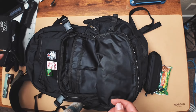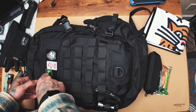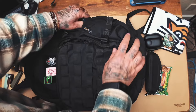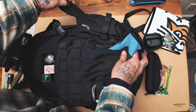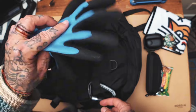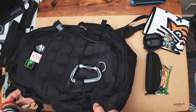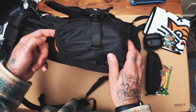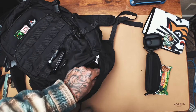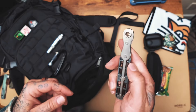This bag has a lot more room than I thought. I've got sunglasses, a granola bar, gloves, a battery pack, a wallet, a little towel, and there's a key clip right here to clip stuff onto. Up in the top pocket I have my Insta 360 and AirPods. In the side pocket I have a pair of rubber waterproof work gloves. Over on the other side I have a 14-ounce water bottle — it fits in there very nicely with the elastic material holding it. In the bottom I have a flashlight, some candy, a pop drops, and a little tool I like to carry.